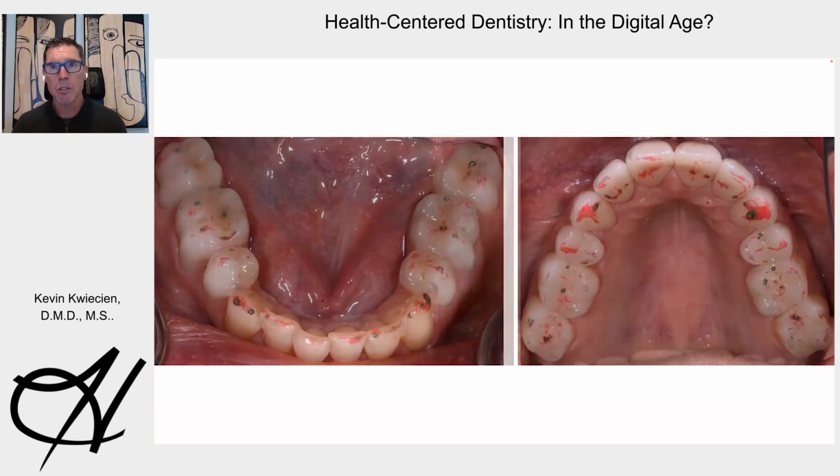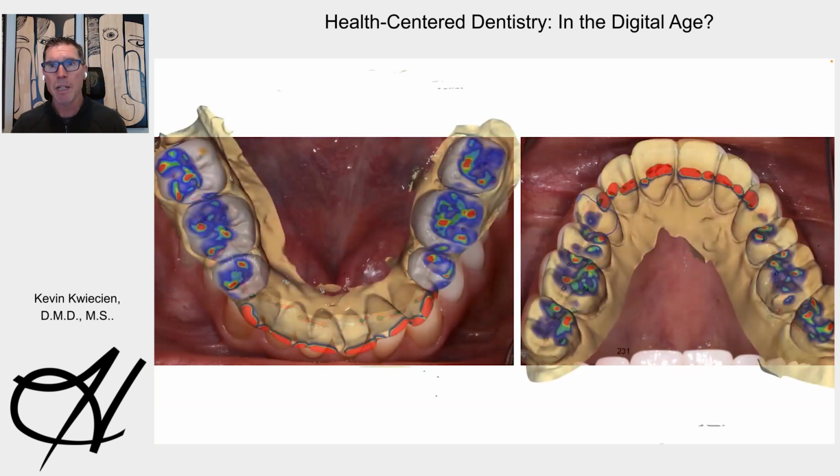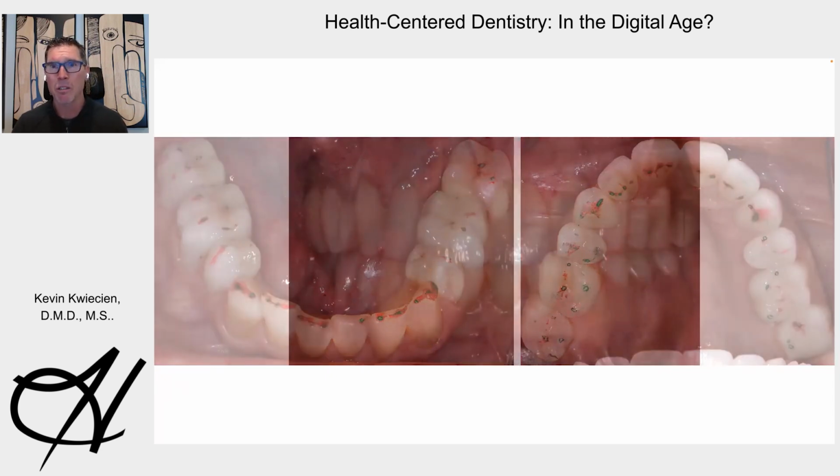And if you watch really closely, with just a couple of adjustments, I've got the plan. And how did I know it was going to work out? Because we designed it. We designed it digitally. But if you don't know what you are going to do in the analog world, the digital world is not going to help you. But if you do know, then the digital world all of a sudden is going to help you do dentistry that maybe you weren't doing back in the day because it was a pain in your butt in the analog world.